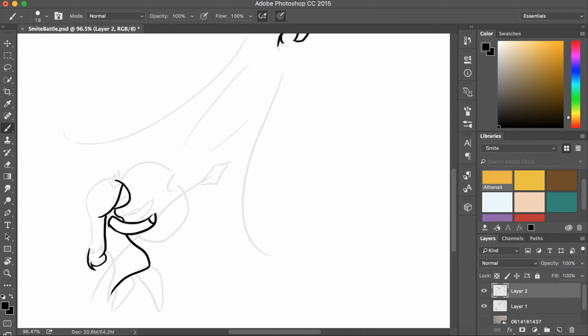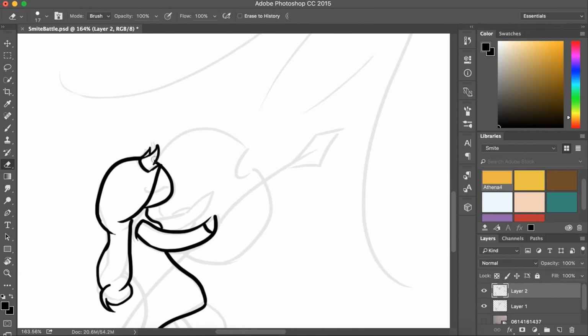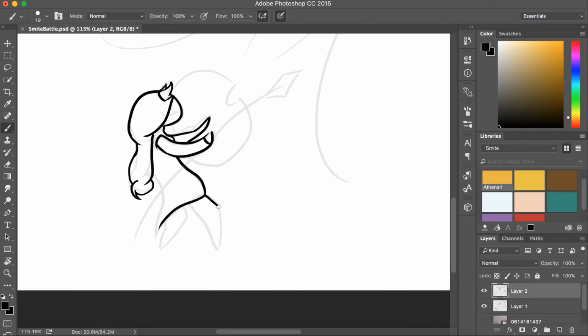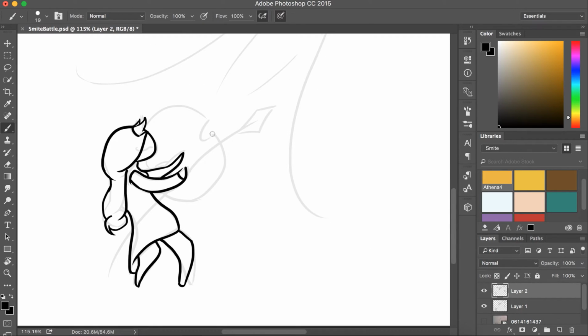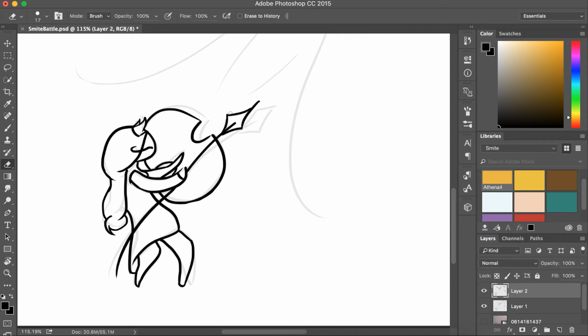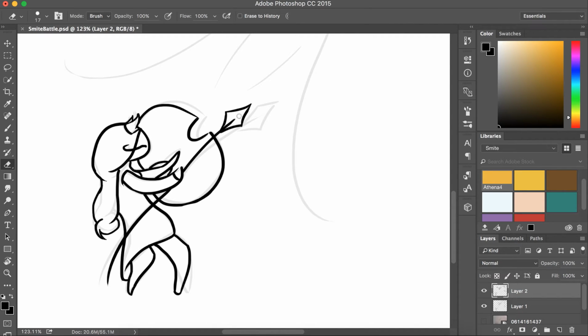I do have a Wacom tablet. I don't know if that's how you say it, but that's how I'm gonna say it. It's pretty old. I've had it for a few years. It's one of those where you have to draw off to the side. But this is basically me trying out a new art style and seeing how I like it. I don't think there's anything wrong with trying something different out. Even if you try something else, you will still have your own art style. Believe me, you can't really get away from your own art style.